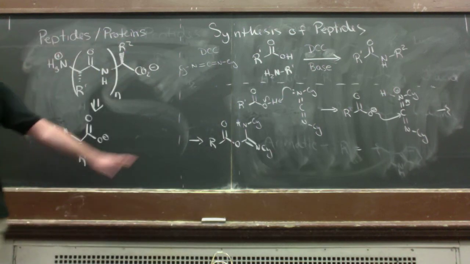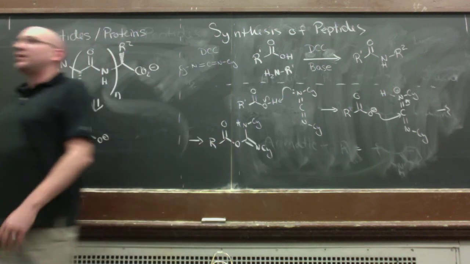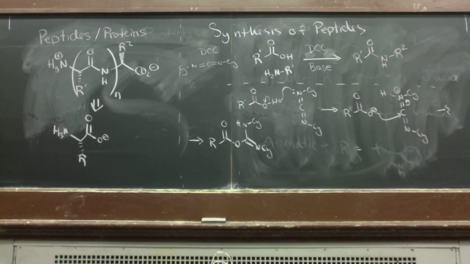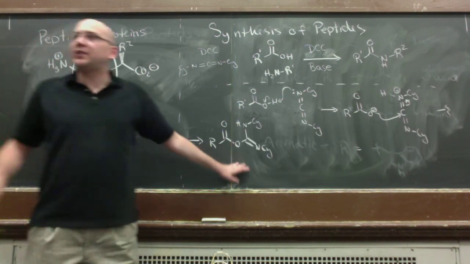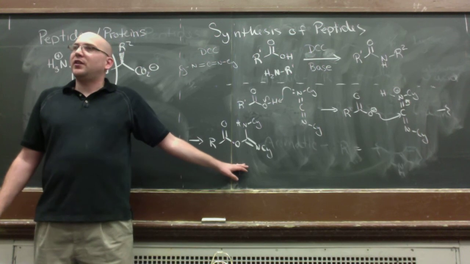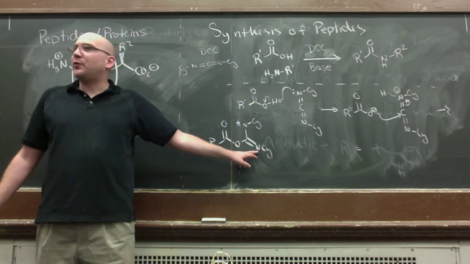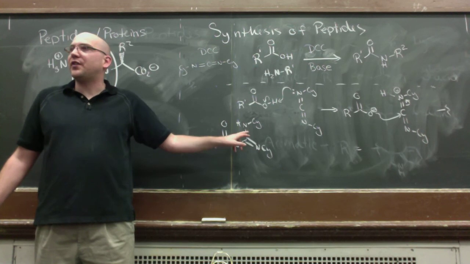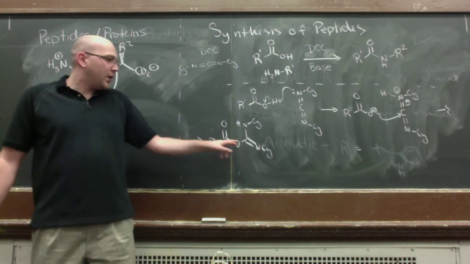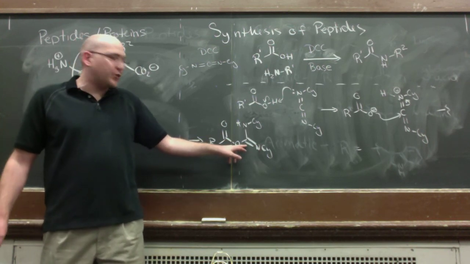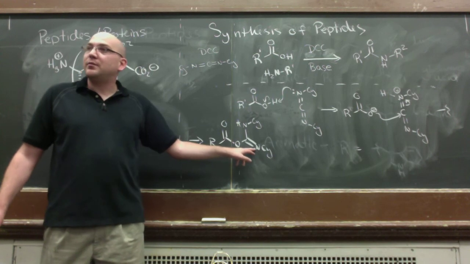Okay, so now we've effectively activated this for nucleophilic displacement by the amine, right? Because if you look at this, it may start to resemble something we've seen in the past. This may look kind of like an anhydride to a certain extent, except that instead of a carbon-oxygen double bond, as we would have in an anhydride, now we just have the carbon double bond to nitrogen. So again, this electron pair could perhaps be drawn back into this pi system, right?